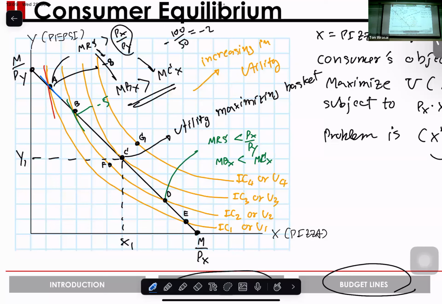Your friend recommends basket C. Why not F? C is on the higher indifference curve. And secondly, point F is on the lower indifference curve, and he didn't spend up his resources, so he has some money left to make himself happier. Then G is out of the question. F, no.